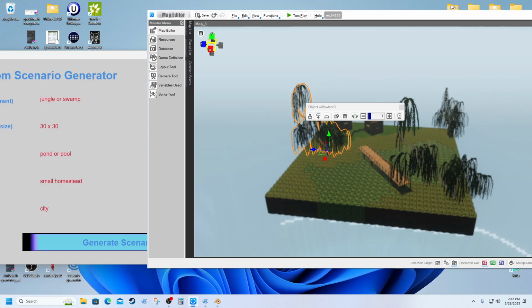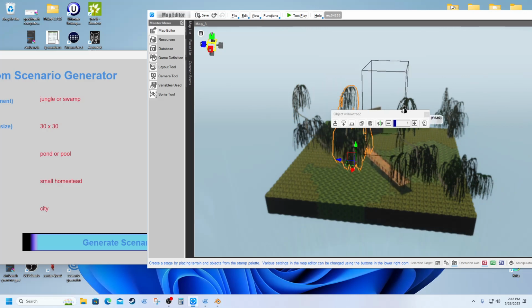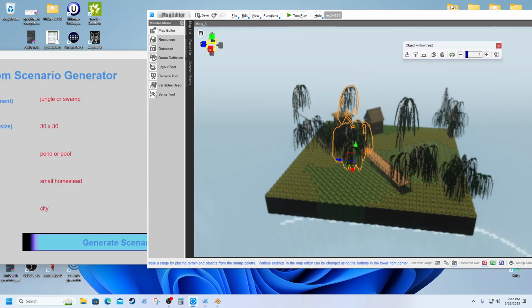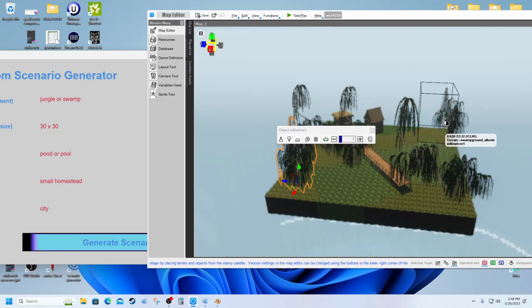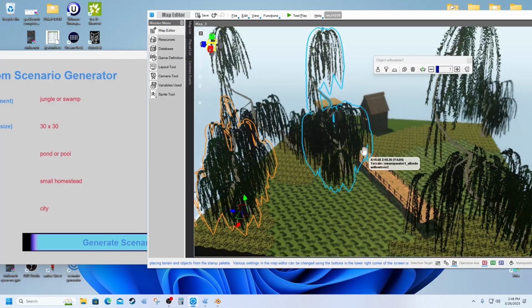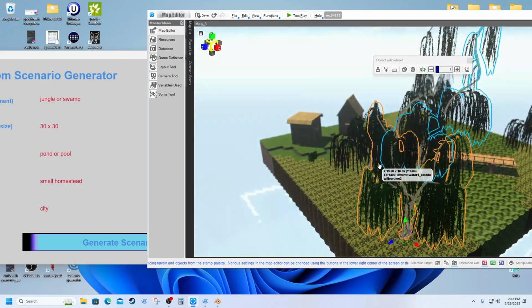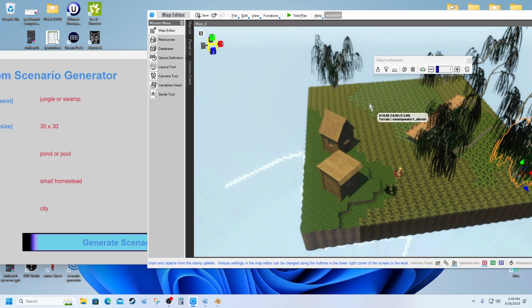Same tree. Little tree 1 and little tree 3. Okay. Move it up. Tree 1. Okay. Move it up. Alright, now I'm just going to line those up where I need them. Okay, one over there.